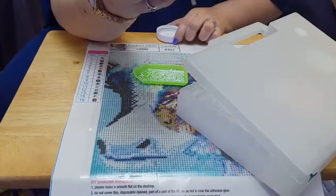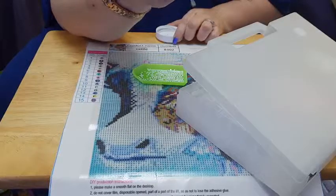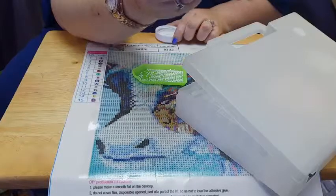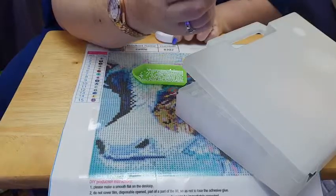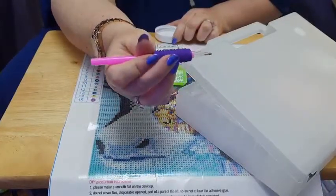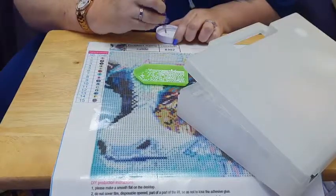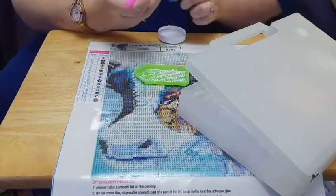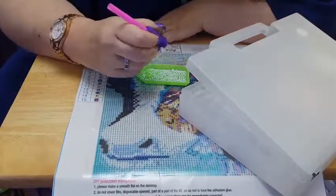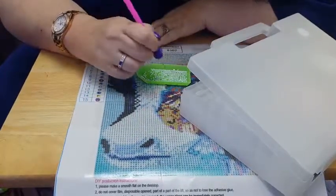Also, I found I have problems with my hands. And I used to use these things on my pens at work. So I found some of these and stuck it on here because this pen is way too thin for me. So I dug out some of these. I've actually got quite a few. And I'll see how I get on with doing this hobby. But if it turns out that it's okay, I might invest in a better quality of pen.